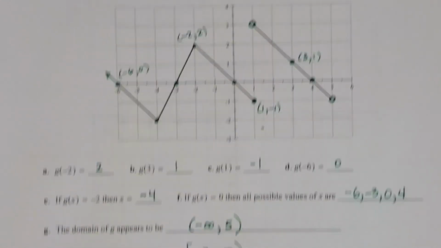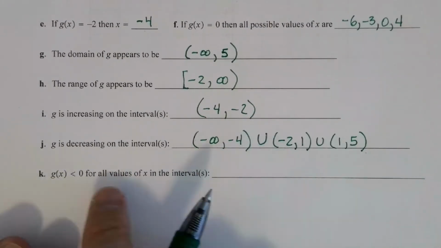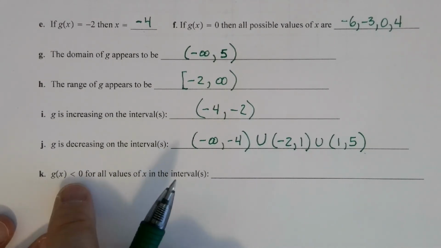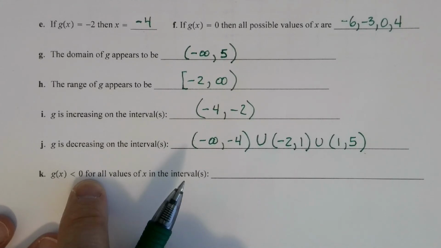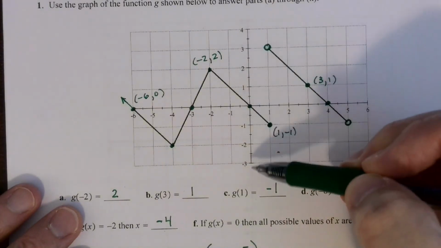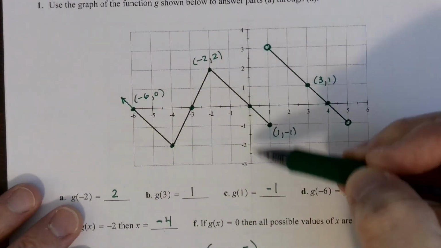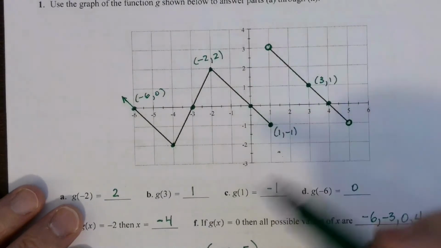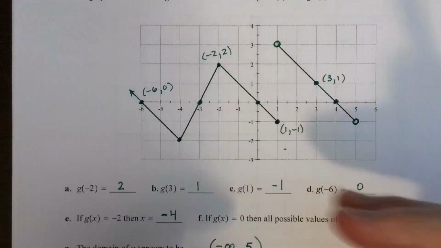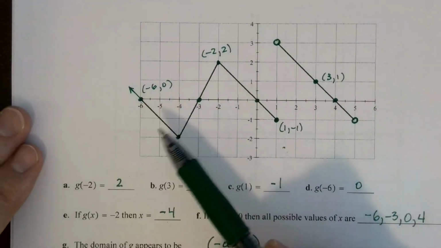One more question. Find the values of x such that g of x, the output, the range values, are less than 0, are negative. What intervals is that true for this function? So what am I looking for? Again, the output is the range variable. The outputs are these y values. When are the y values less than 0? Well, equal to 0 means the x-axis. Less than 0 means below the x-axis. When is the graph below the x-axis?